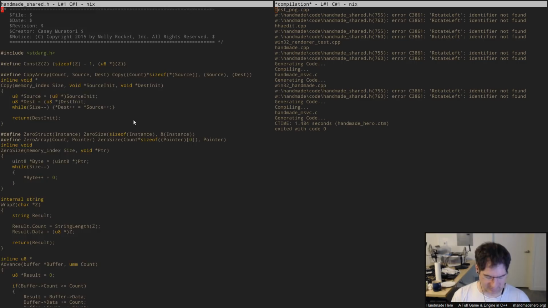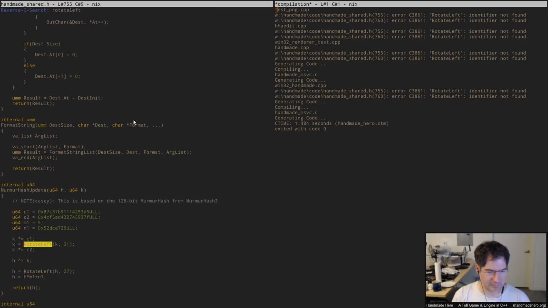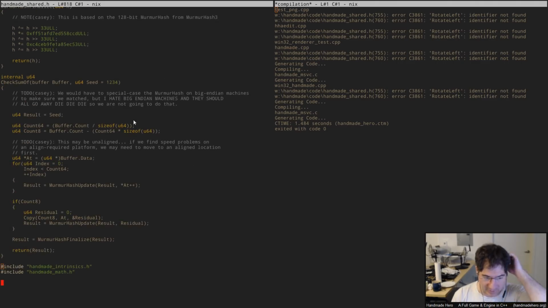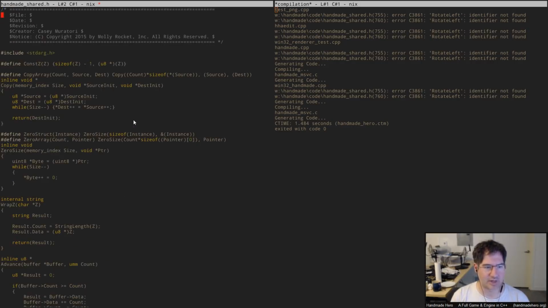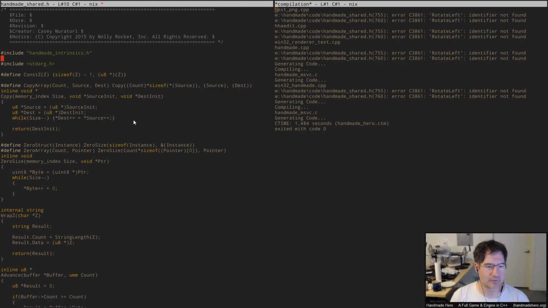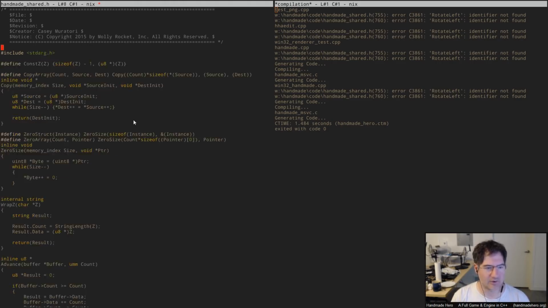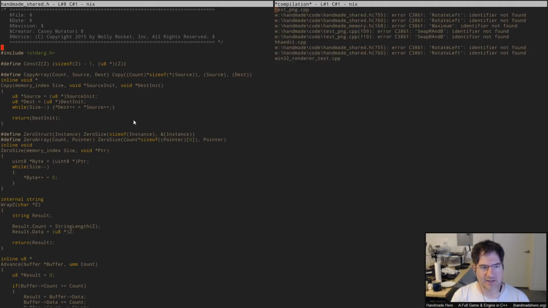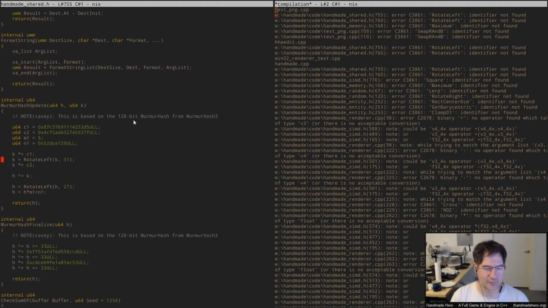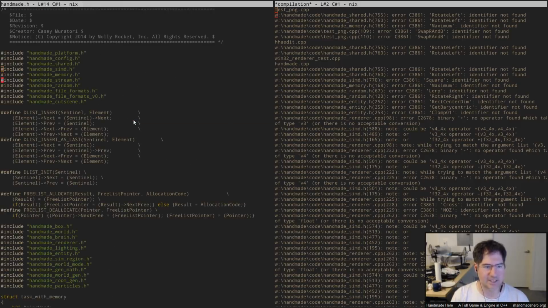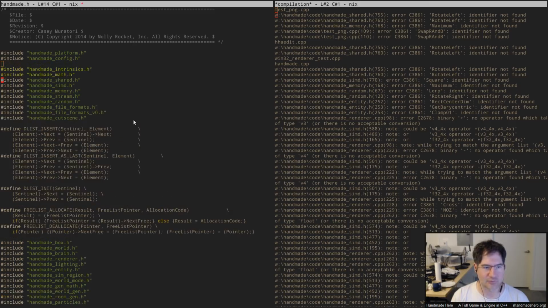Interesting. So only the murmur hash update is actually the only thing that requires the intrinsics in the shared library. That's interesting, to say the least. But math is actually not required here either. So, given that all of that is true, I'm going to go ahead and say let's get rid of those enforced includes, and let's just have all of these in the places that they need to be, and then we can get rid of them as we wish.